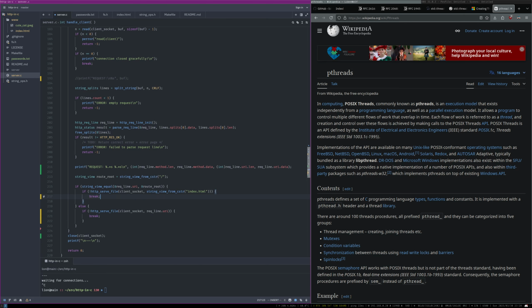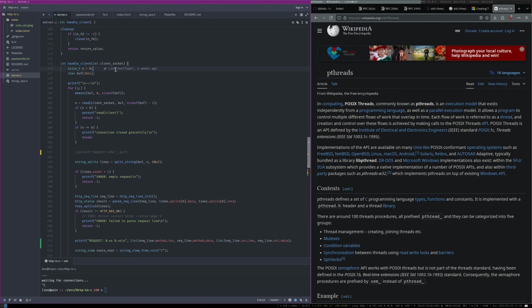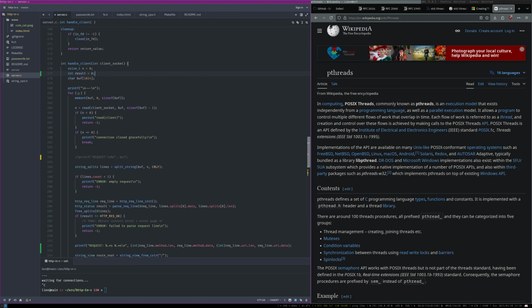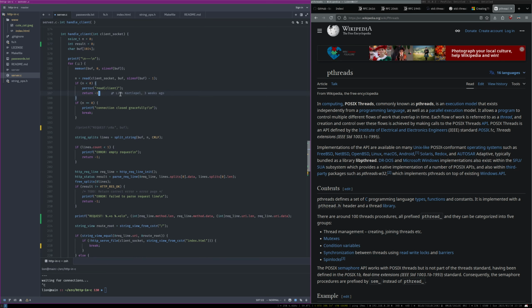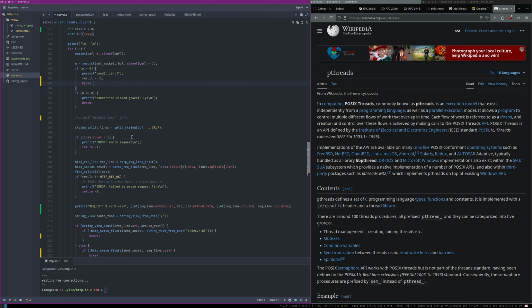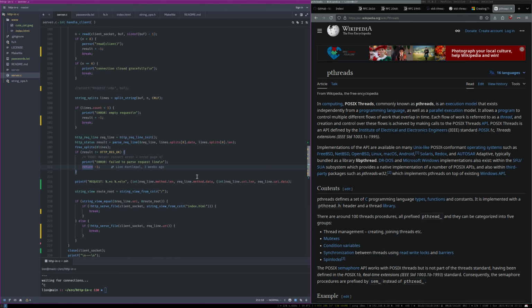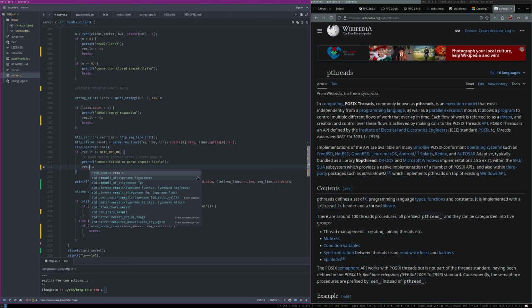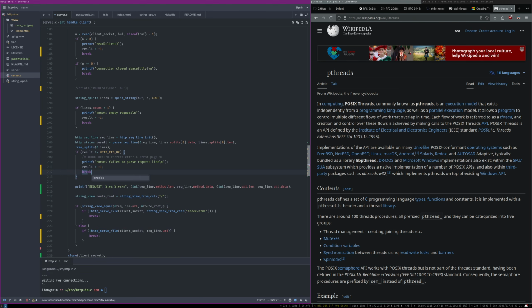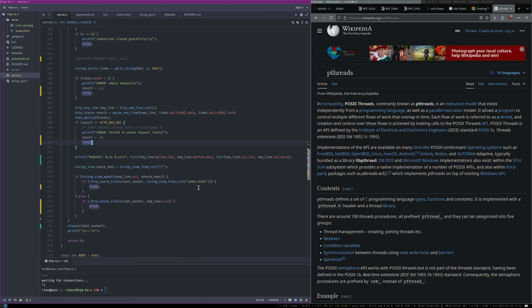Break. And also we want to start having a result. So result is 0, and we're going to say result is -1, break. And again, result is -1 and break. So instead of returning, we're going to break, because this is now a real server. We can't just hope that the connection doesn't matter and stuff like that.